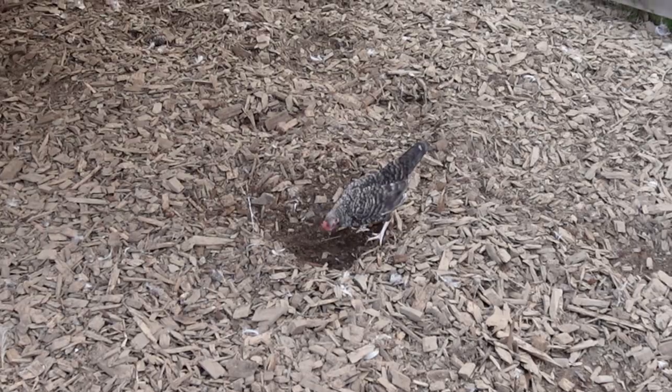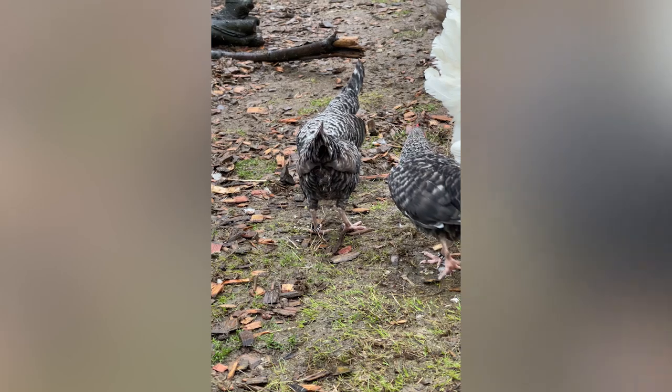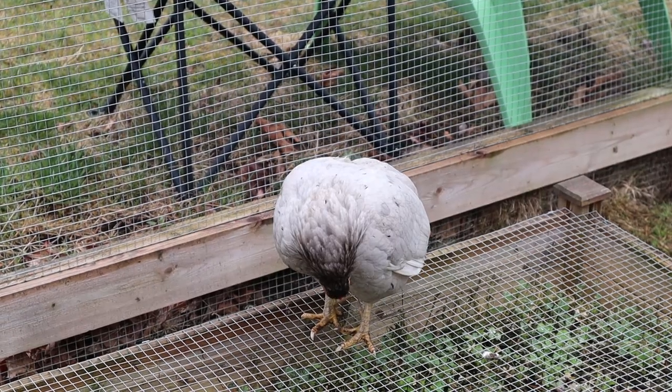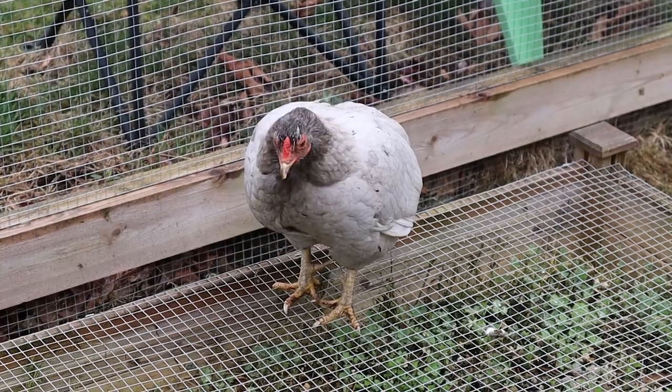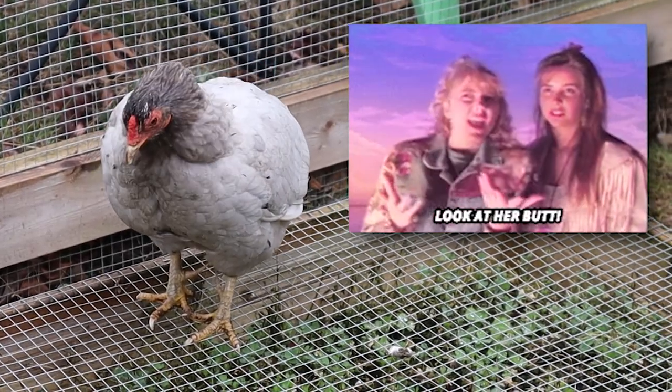I love itty bitty chickens. I got some really little Old English game bantams — they're barred. I have three of them and their names are Itty, Bitty, and Boop. I can't tell the difference between them. I also have another rescue — her name is Pidge. You've probably seen her. She's at the very bottom of the pecking order but she does okay and she's a pretty tough little chicken. She is rumpless — I have no idea what her breed is. I think probably she's crossed with some type of Cornish breed. She has no butt. I think that's why the other chickens pick on her — they're like, oh my gosh Becky, look at her butt. She doesn't have one.